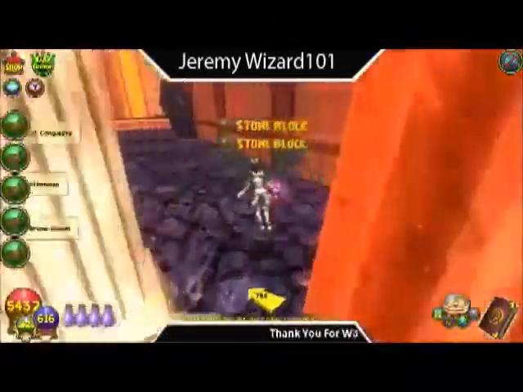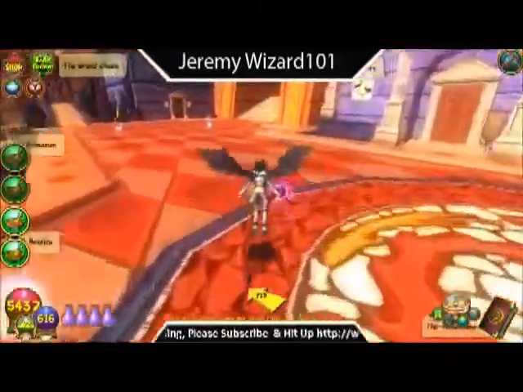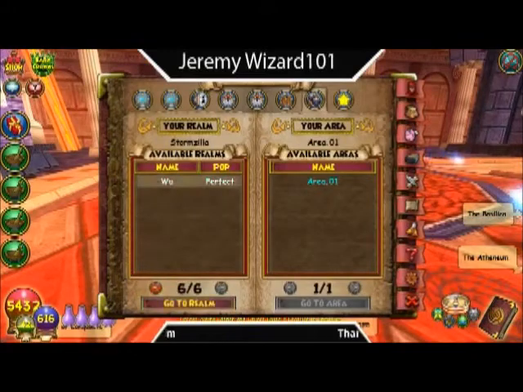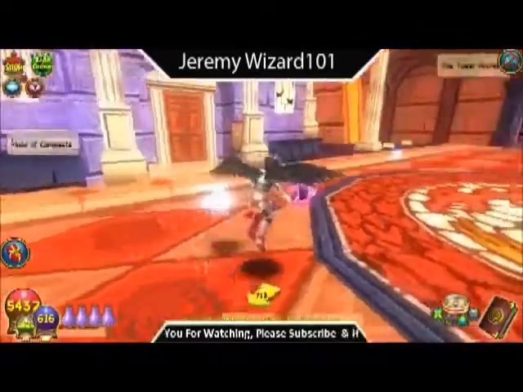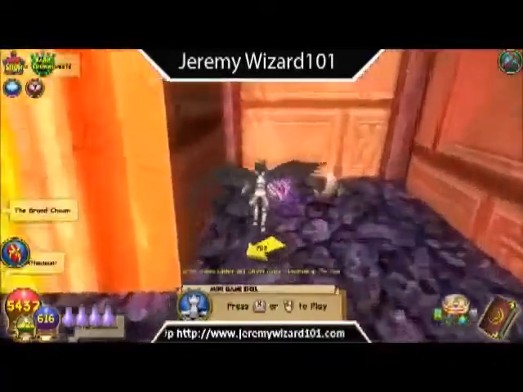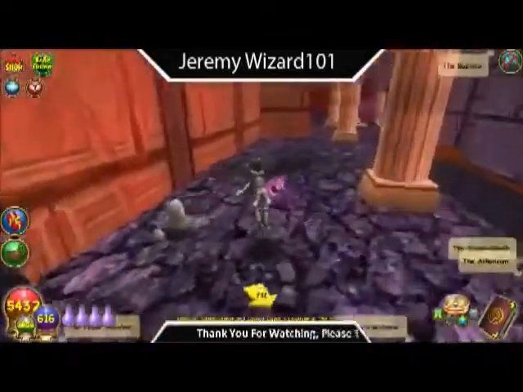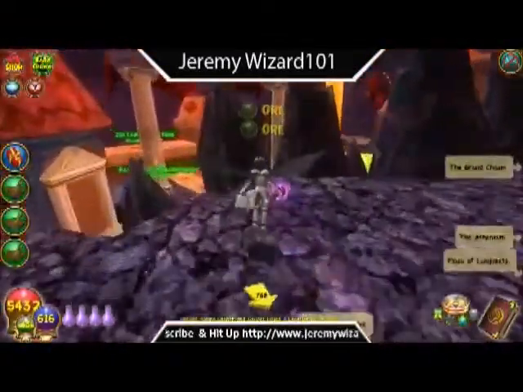Go here, let me switch realms. So you can see. You can switch realms as many times as you want. Yeah, see, there you go, right there. Ore and stone block are pretty useful for crafting, to say the least.